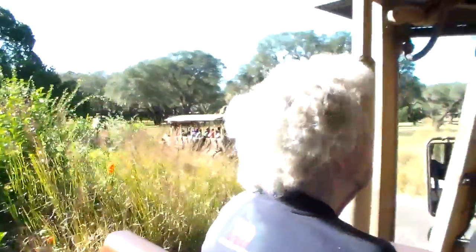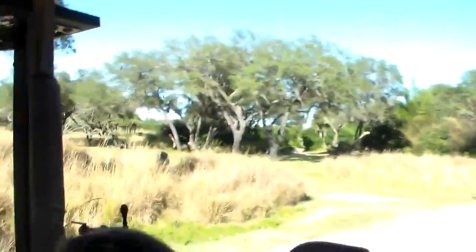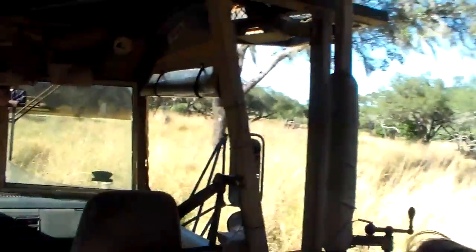Now, once we actually start moving through the savannah, we're going to be going past a lot of major game trails. That means animals come and go through here all the time. And as they make their way through, they kind of shape the look of the landscape. It's the giraffes that will eat the leaves on the trees. So that creates holes in the canopy. So that way, the light can hit the ground, and then the grass will start to grow.